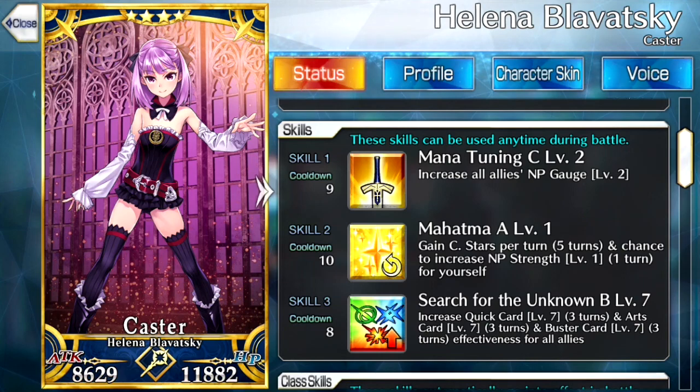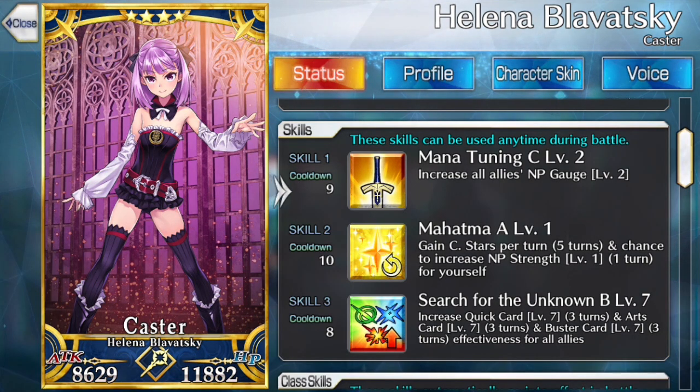Furthermore, her skills, while all effective in their own right, have incredibly long cooldowns. This will not be too problematic for newer players. However, as time goes on and fights begin to last longer, this may pose a problem. Finally, like many of the 4-star AoE casters, Helena lacks any form of self-protection.